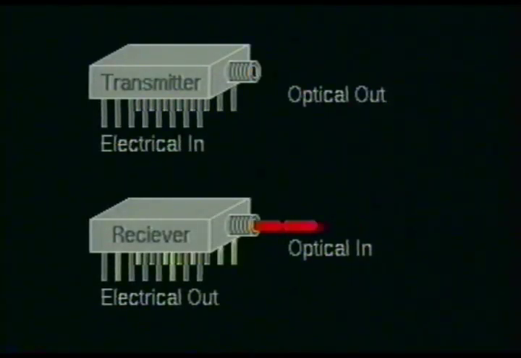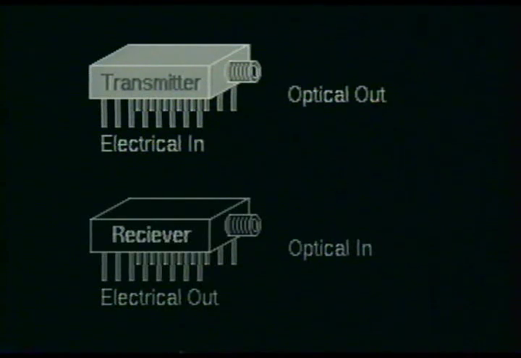At this time, we will examine the theory of operation of the transmitting and receiving devices found in the fiber optic communication system. We shall first examine the transmitter. To this point in the video, we have only shown the transmitter as being either a laser diode or a light-emitting diode. However, the transmitting device contains many more sections than merely the output device which generates the optical energy.